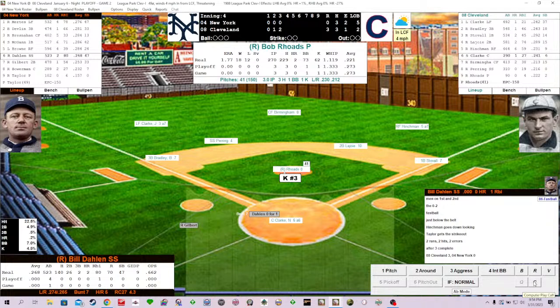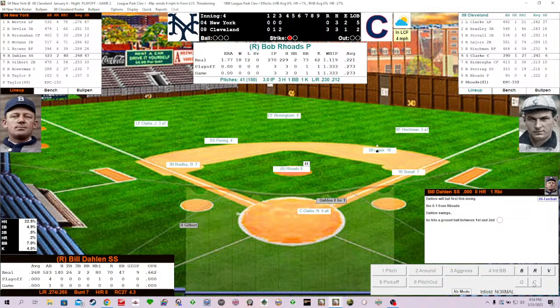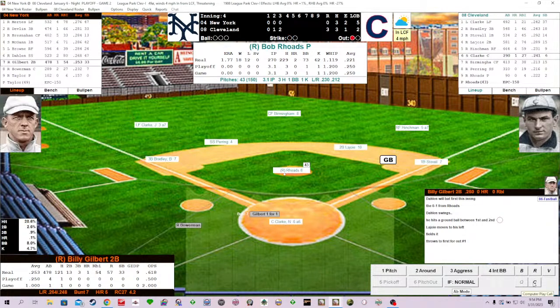All right, so Bad Bill Dolan will lead it off here on the top of the 4th. Cleveland plating 3 runs here, 1 in the 2nd, 2 in the 3rd. Bad Bill grounded to short back in the 2nd. Rhodes winds and fires the 0-1. Dolan swings, chopper to 2nd. Lajoie up with it onto Stovall, and they will just get Dolan by a step. So 1 up, 1 down.